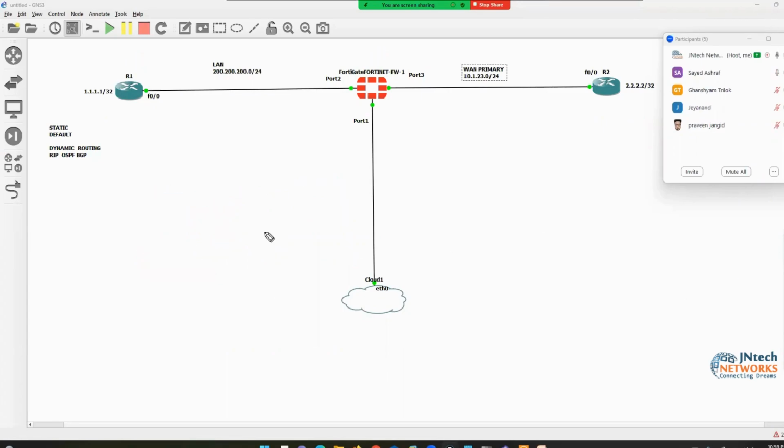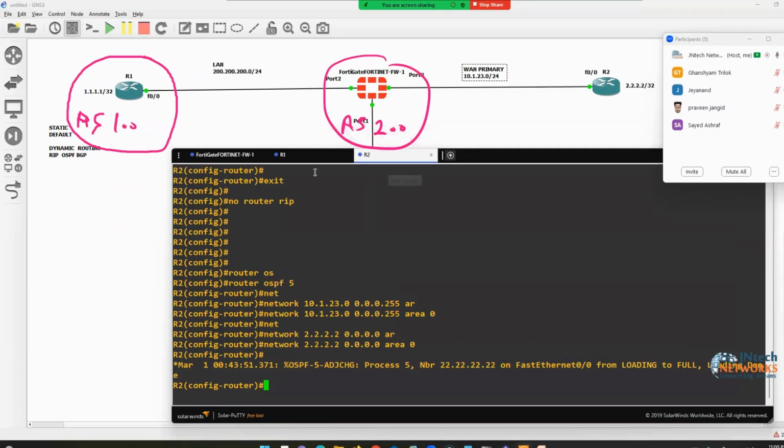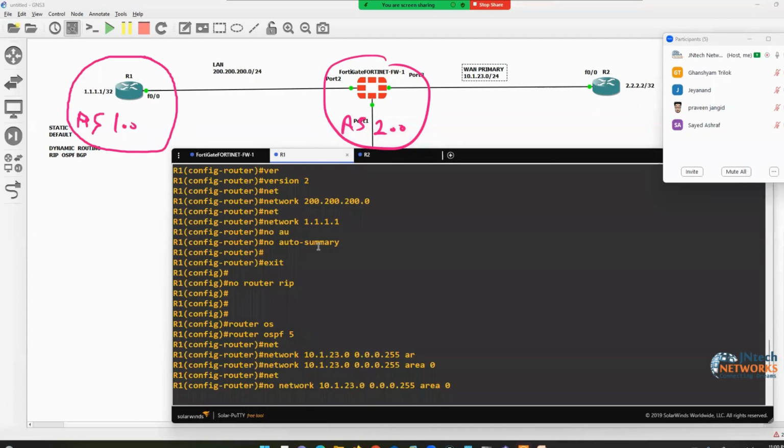For example, this R1 is a part of AS number 100, and this firewall is a part of AS number 200. So I'm trying to configure BGP on this router.